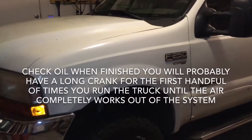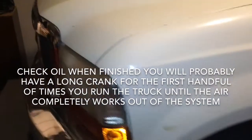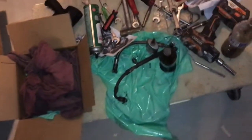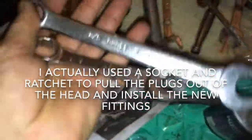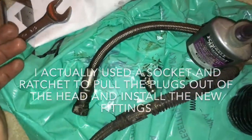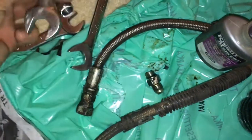All right guys, we're all done. She's still taking a little long to crank but that's probably just air still in the system. Let me show you most of the tools I used. The crossover tube — no big deal, I think anybody is quite capable of doing that. It basically just took a 5/8 stubby wrench and a 5/8 regular wrench for most of that crossover tube. Those high-pressure oil lines though — those suckers were not friendly at all. These special angled wrenches came in really handy, and you've got to have stubby wrenches for sure.